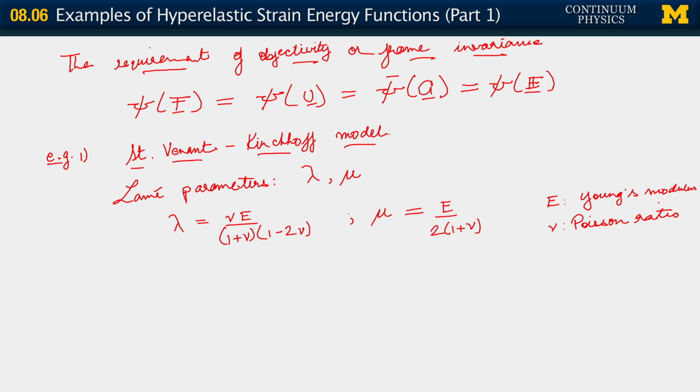All right. Okay, so in terms of these two parameters, the way we write out our strain energy function is by using the parametrization in terms of the Lagrange strain E. And this is psi bar is 1/2 lambda times trace of E, the whole square, plus 1/2 times 2 mu times E contracted with itself.